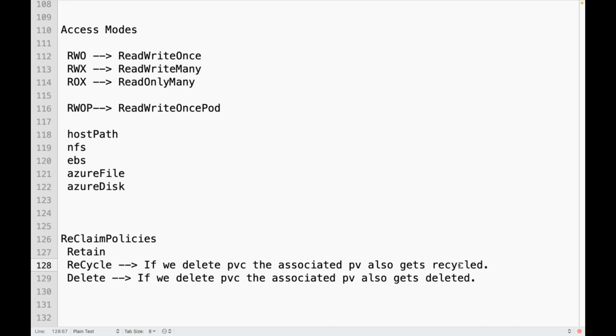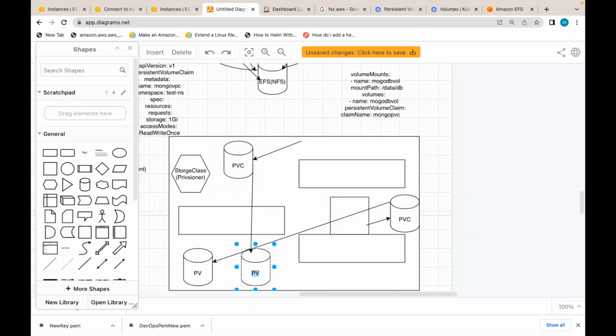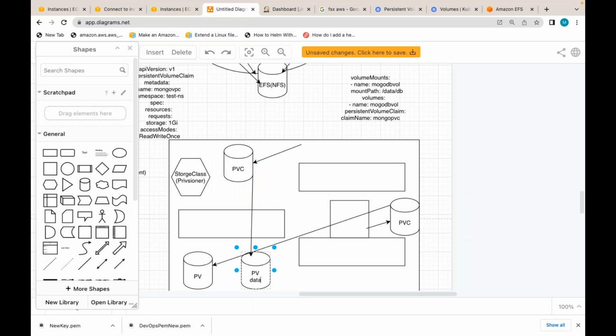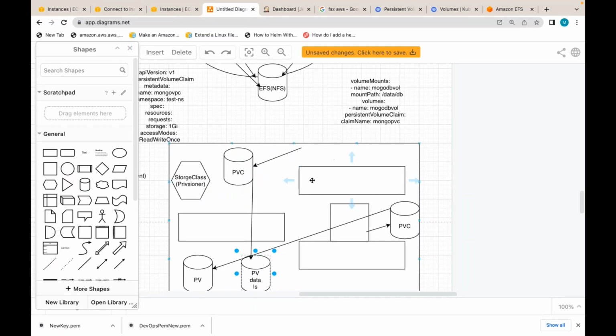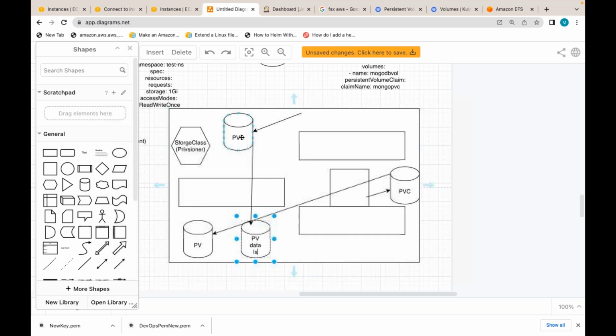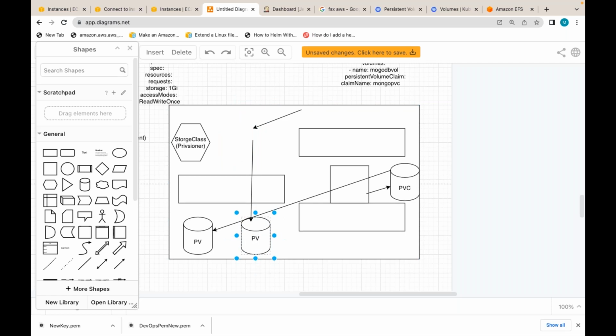There is some data, some files in the storage, whatever your pod has written. If the reclaim policy is recycle, when I delete this PVC, it is not going to delete the PV, but it is going to recycle it, which means scrub and delete the data. Then will this PV be available again for any new PVCs? If it is recycled, it is kind of reusing.